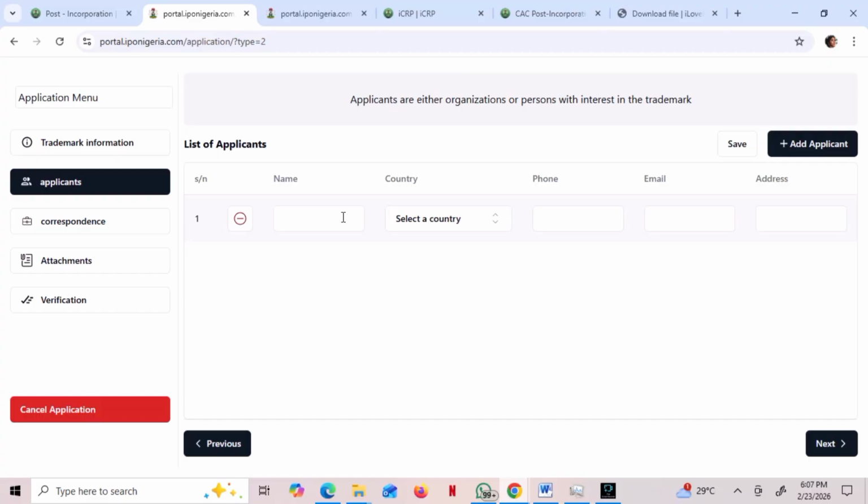So our trademark name is Tome, so we are going to be using Tome Limited for this name of applicant. So this is it right here. Then the country, Nigeria, just search that there and fix that there. Then the phone number, let me input my own phone number, and then my email, I'll just input my email right here, just to make it very fast, because we don't want the video to be so long and delay editing.